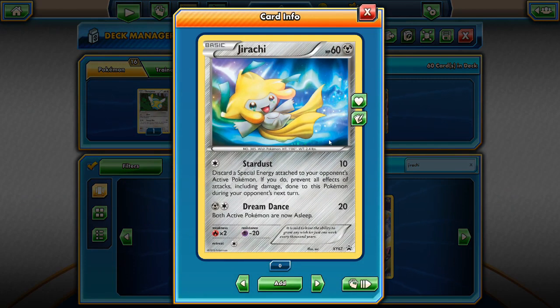This one here with the Stardust attack takes a colorless energy, does 10 damage, and you get to discard a special energy from your opponent's active Pokemon. If you do, you prevent all effects of attacks, including damage, done to Jirachi in the next turn of your opponent. So normally this is what you would include as the sidekick, as the backup attacker in Greninja BREAK, because this is a great counter against Night March, and the current standard format is full of Night Marches.